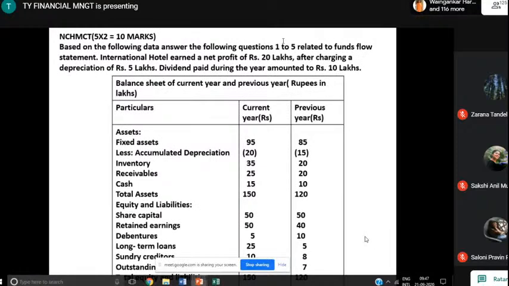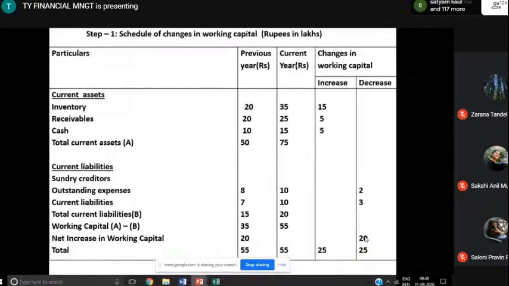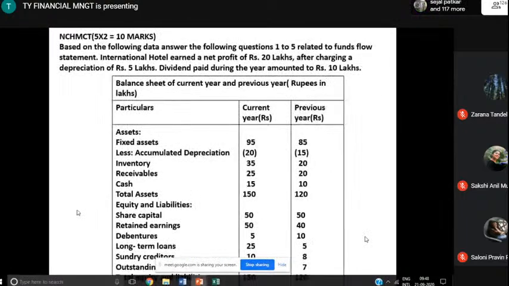The outstanding for the current year, it's hidden. You can't see it. What is outstanding for the current year? Tell me. Outstanding expenses. You are a third year student. When you say it out loud, it's not clear. Outstanding expenses. Tell me what is the bottom line total? Total liabilities. Outstanding liabilities, how much should it be? Outstanding liabilities 8 lakhs and 10 lakhs. Okay, it's 10 lakhs and 8 lakhs.